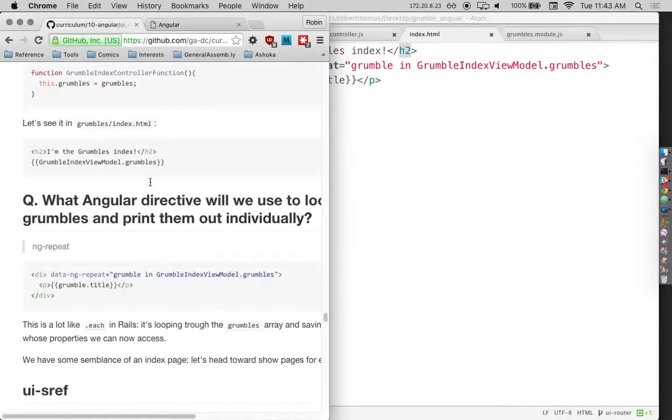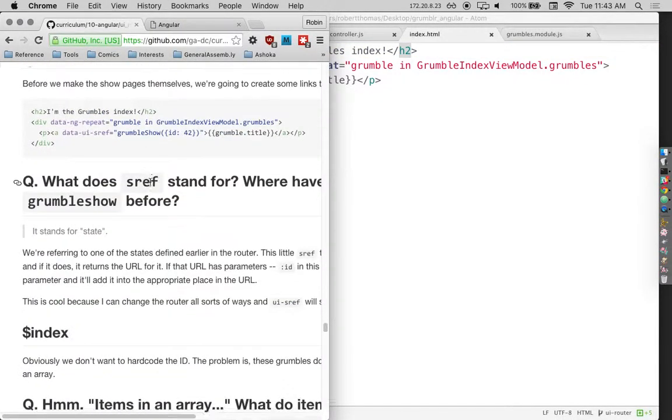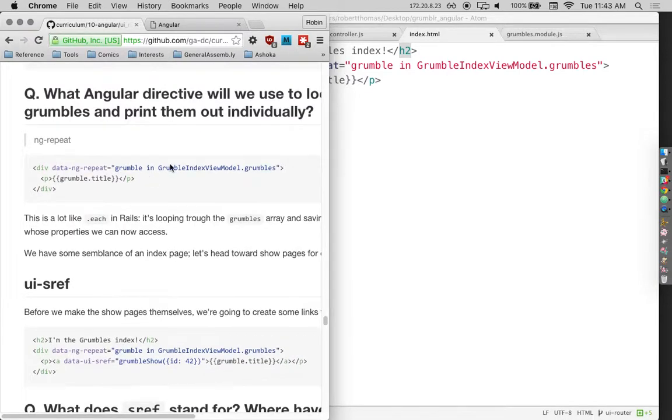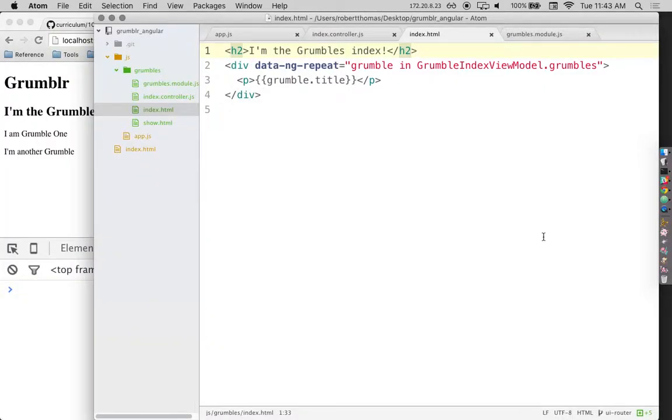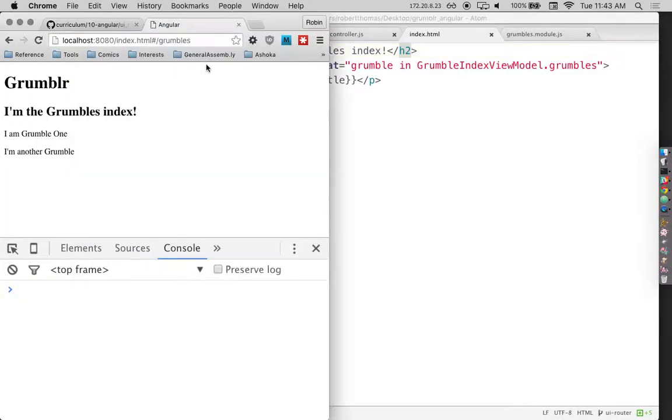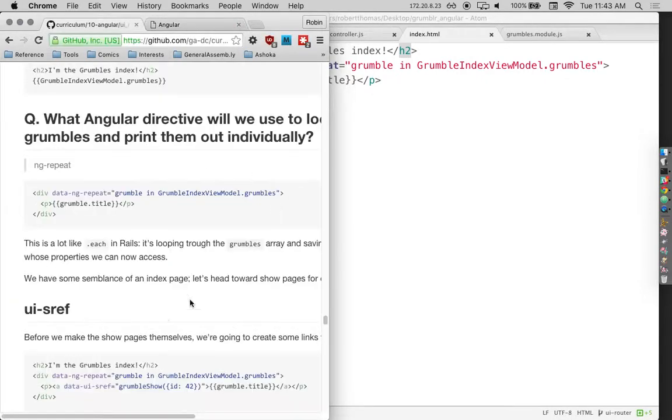All right, let me remind myself what the next step is. Okay, so let's make this a little bit better of an app. We're going to want to show each of these individual grumbles. Right now we have a show page built in, but that's not very good. We want it to actually show each individual grumble. So we have a crappy index page, now we're going to move towards crappy show pages. It would be really nice if we had links to those individual show pages. So that's what we're going to do next, put in links to each show page. We haven't really done anything with the show pages yet, but we're going to put some links in there.